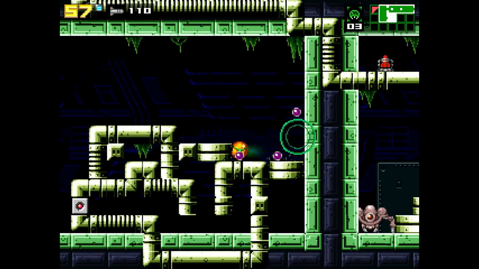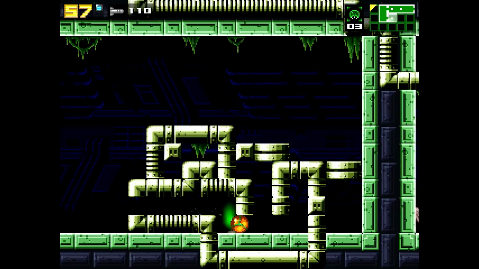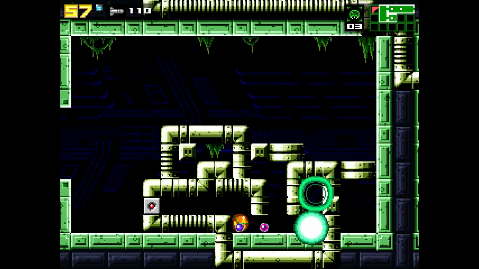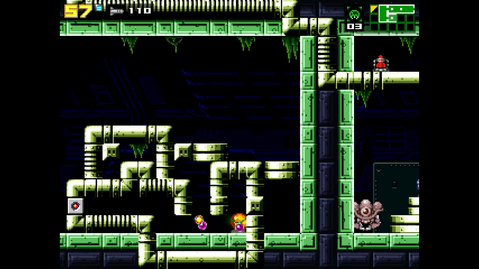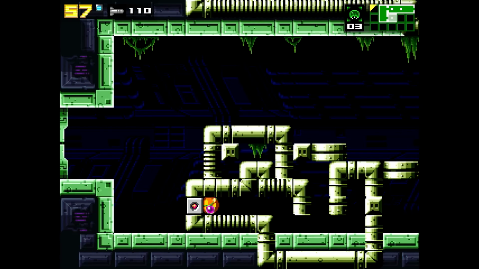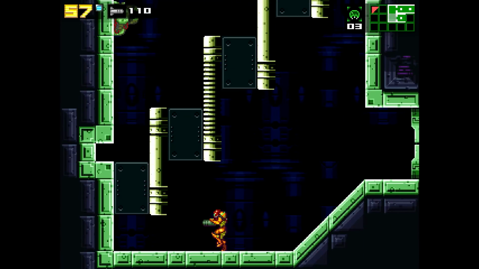So what am I missing? I don't know what I'm missing. So here's what's gonna happen. I'm gonna go back to the save point. I'm gonna save the game. And next time around, we will hunt down what I'm missing.